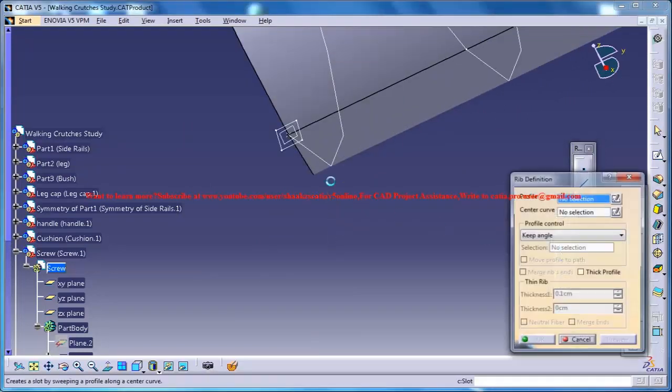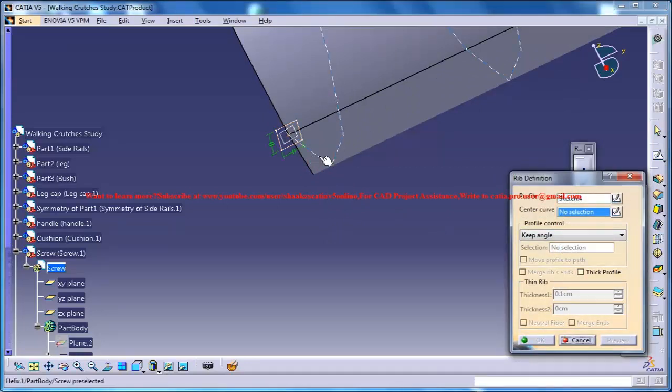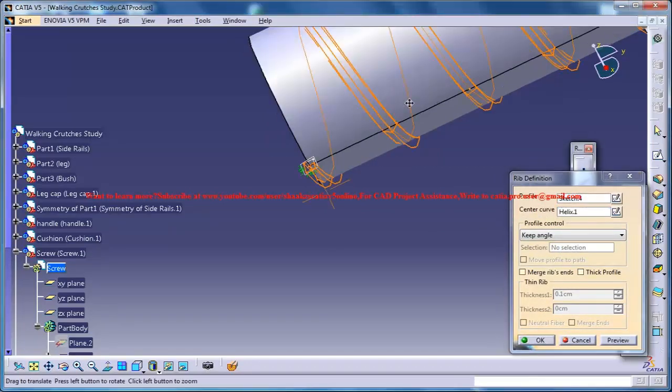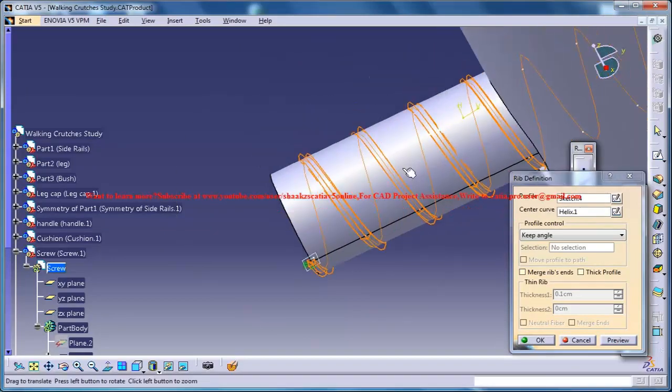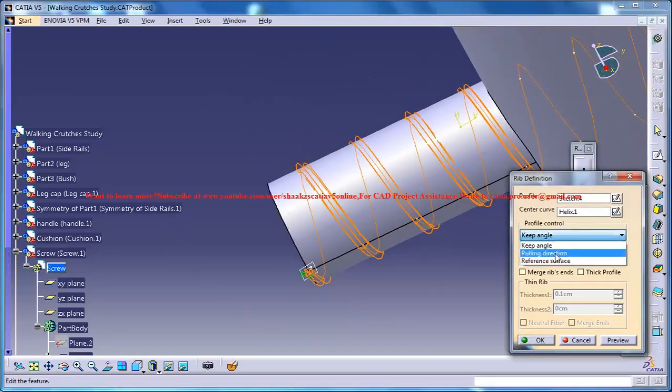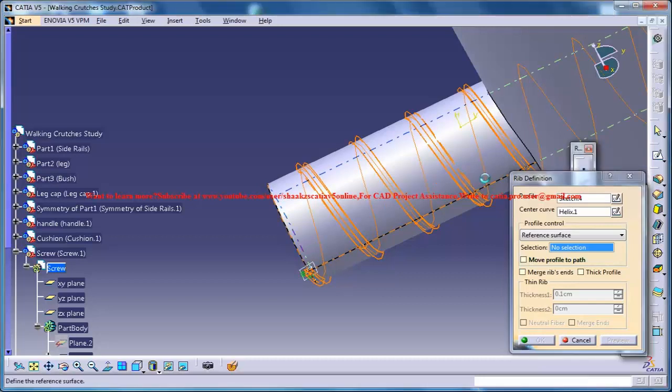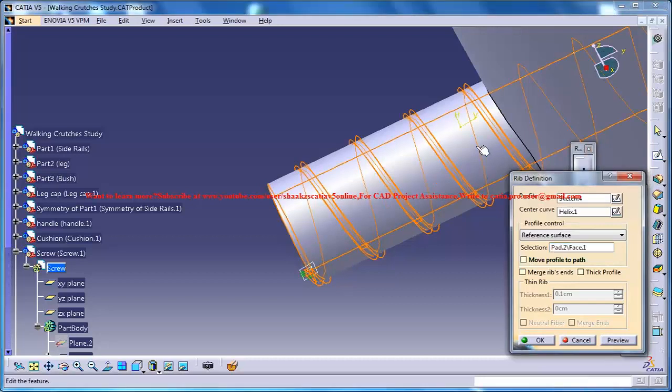Just go for the rib command and select this as your profile, this as your guide curve. It's gonna take a little time to appear. Go for reference surface. Select this as your reference surface. And then go for OK.